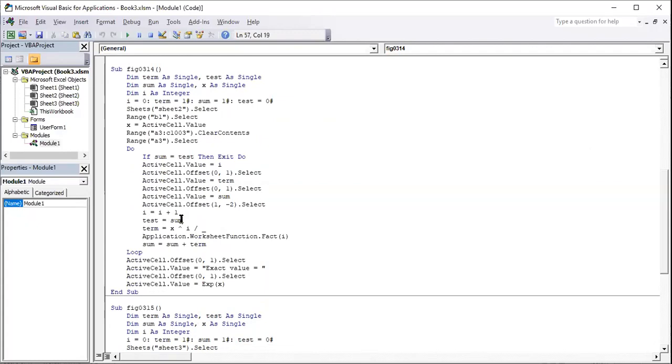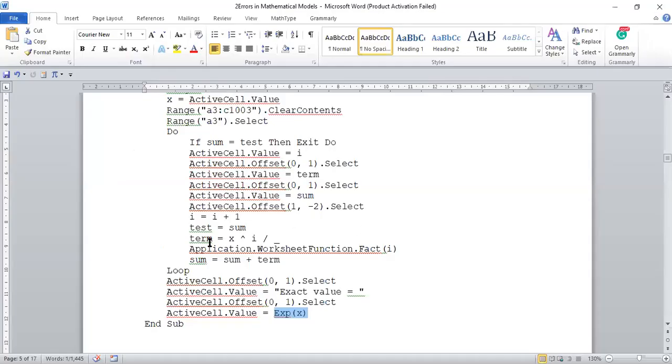So this is the summation. The sum, you're going to put it in test, so that this summation will have the exact sum up to the current term, while this test is going to be missing the current term. That's why you have this. Then this is the main Maclaurin series. Let me go back to the note. This is the main Maclaurin series.